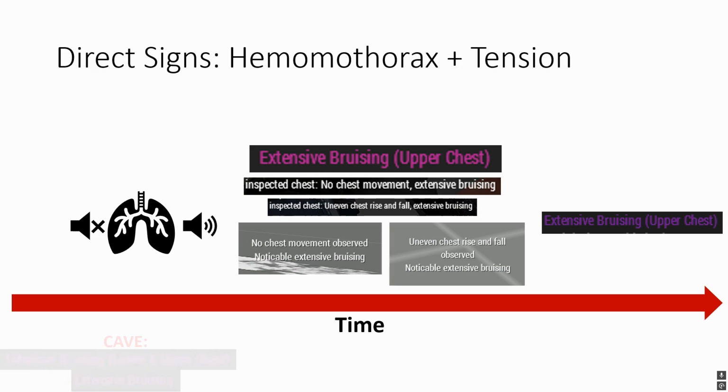And another very important thing that you have to keep in mind, maybe you don't know that already, that has been recently changed, is that normal extensive bruising on the chest basically means that the lung is unaffected. This is a separate internal bleeding that does not affect the lungs. On top of that, if you have both in combination, so extensive bruising on the lower and upper chest, this means that you have both bleeding into the lungs and regular bleeding in your chest. This doesn't really change a lot of the way you're treating it, but this just gives you feedback on how severe the internal bleeding is, right?